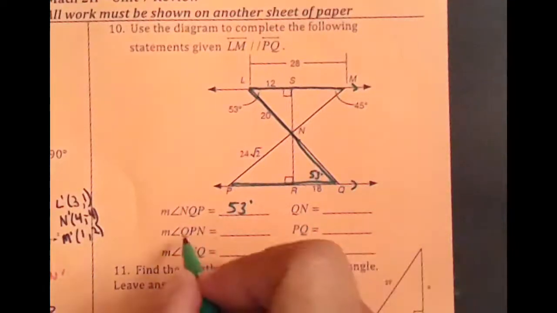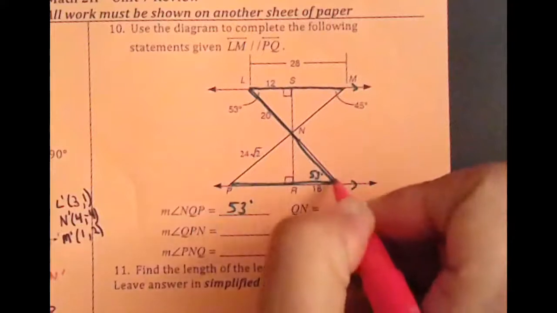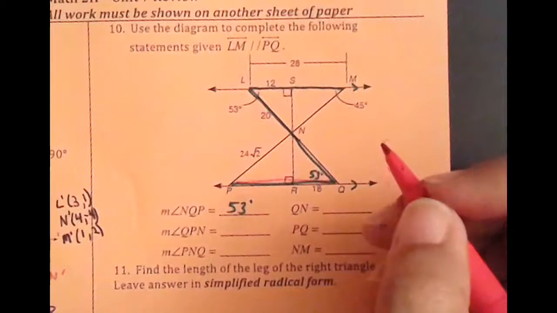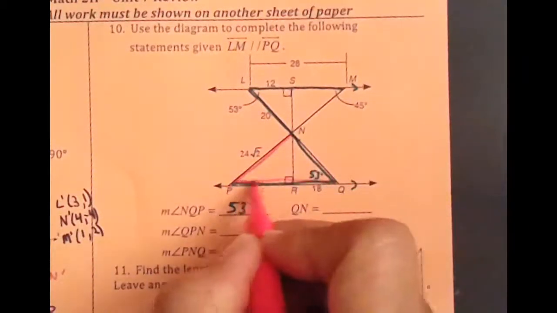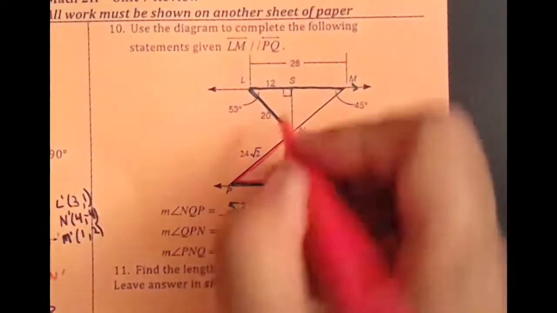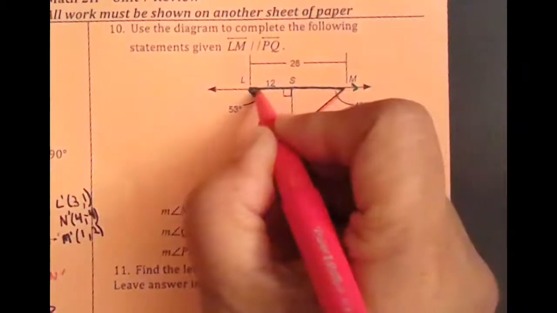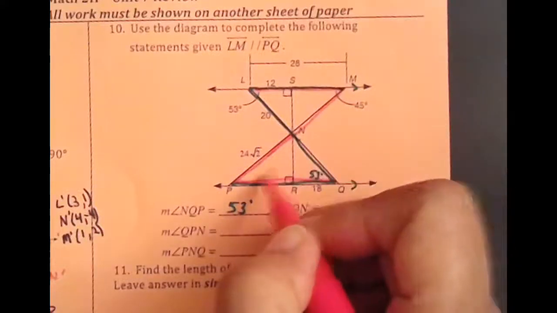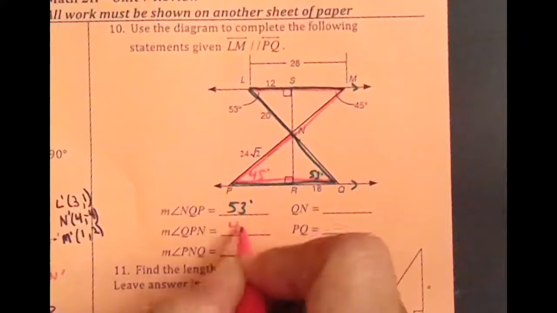Likewise, if you wanted to find angle QPN, which Q is down here, and then P is over here, and N is up here, so we want to find this corner angle right here. And this corner angle, you can't use the triangle, but remember how we went all the way up? We have the Z again. Parallel lines on top and bottom. Alternate interior angles. So if this is 45, this must be 45 degrees as well.